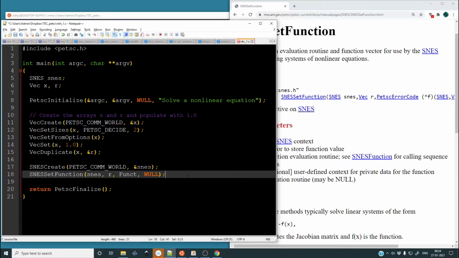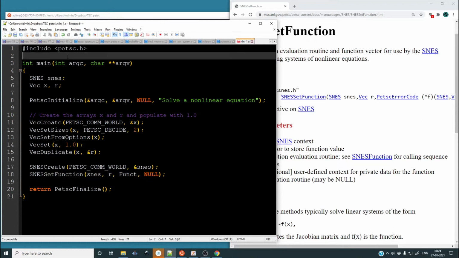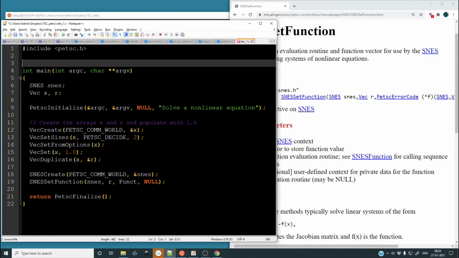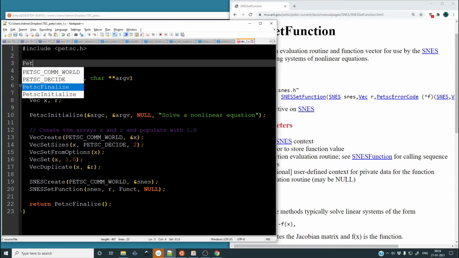So we've defined this. Once we've set the function, we can actually go ahead and create the function right now. Let us not wait for it. So let's see, error code funct.